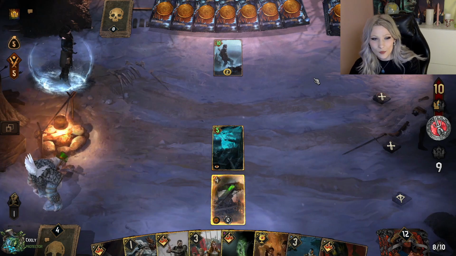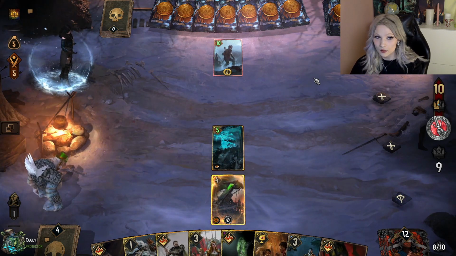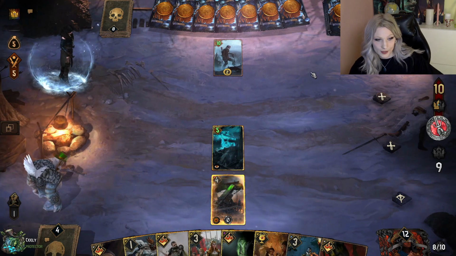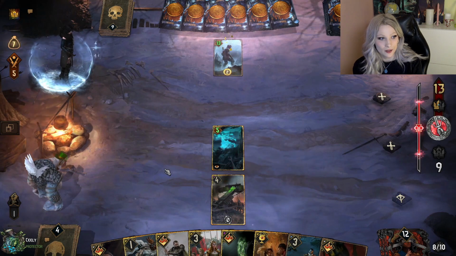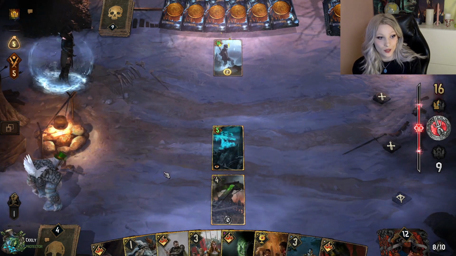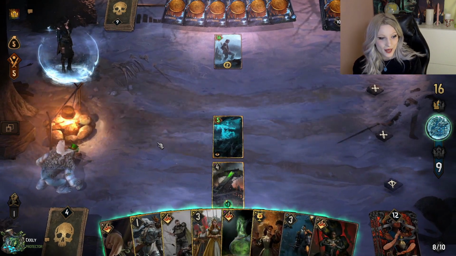Probably not really able to answer the Helga, but something else is going to come down here. Let's see what it is. Alright. Dip in the Pontar, giving some more coins for my opponent. He's really boosting up that Jackal. That Jackal is getting tall.